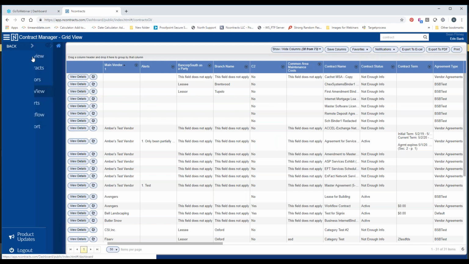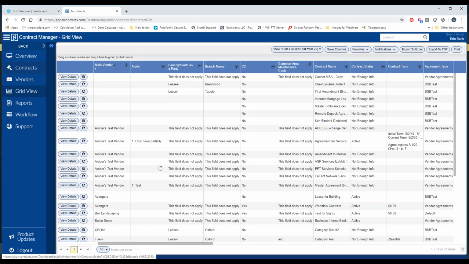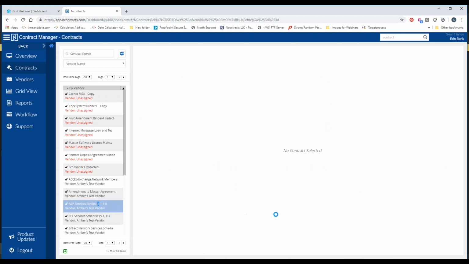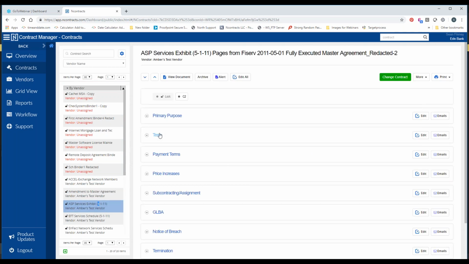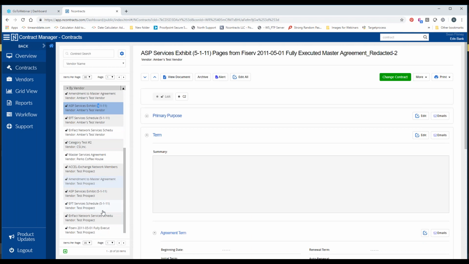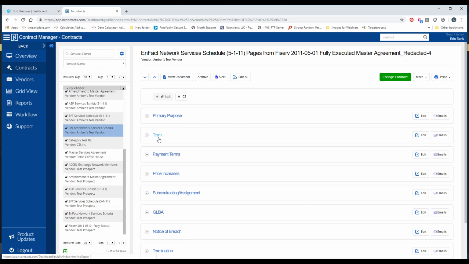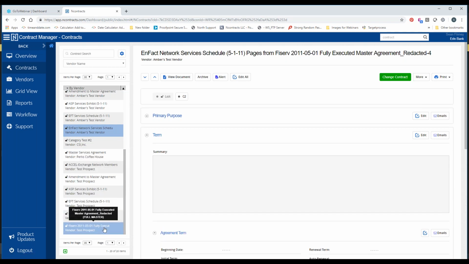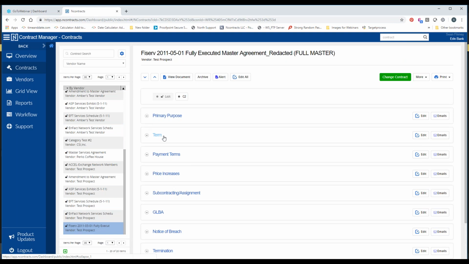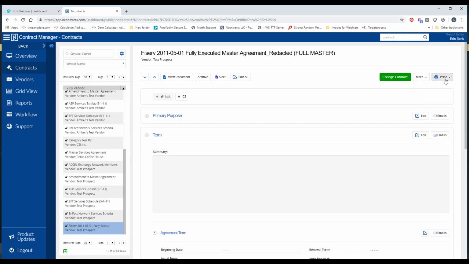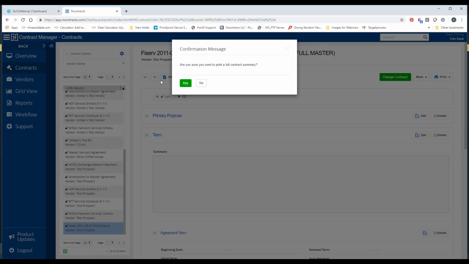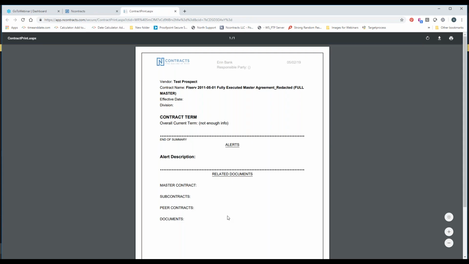The summary report, if you pull a contract summary, go check one of those out. So let's say I was looking at one that did have some summary information in it. This one does not, but we can go ahead and check out. We've got one in here. Well, let's say there were summary terms filled out here. If you came out to print a contract summary, it's going to ask if you want to print it. Go ahead and print that. It's going to literally bring up a PDF version that has all of your summary categories here.